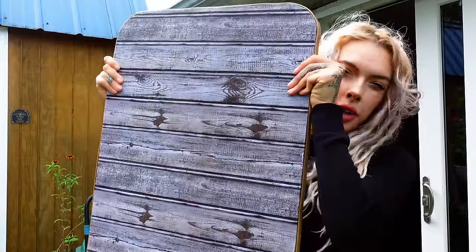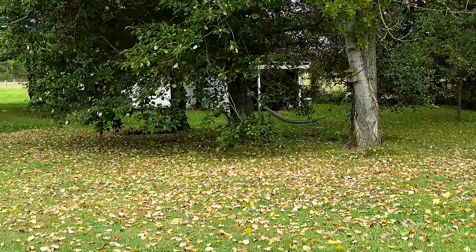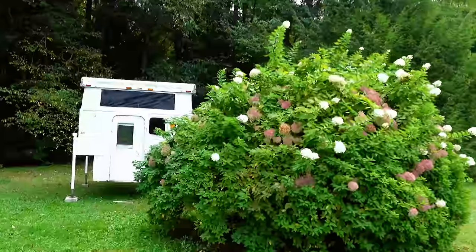It's a bit of an overcast day today. It did rain a little bit. I don't think it's gonna rain anymore, but I don't really wanna be gluing stuff up whenever it's kind of wet-ish out. So I'm going to do a little side project that I can do that's a little bit creative. I took the table out, which this wood design that they have on it, this contact paper, it looks awful just because it looks so fake. Oh, there's leaves everywhere, it's fall time. I can't believe that September is almost done.